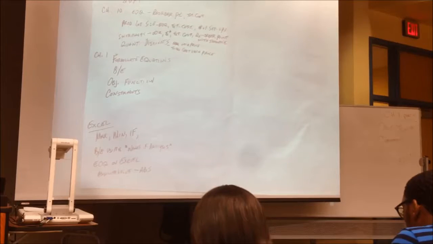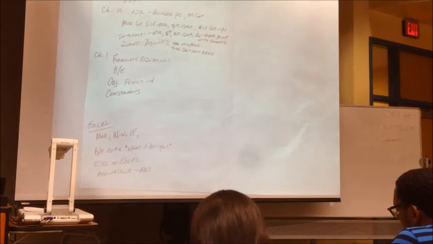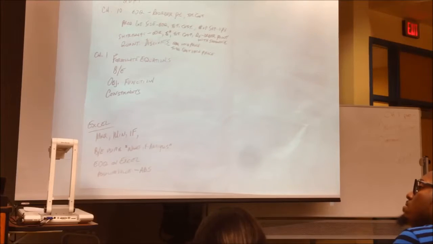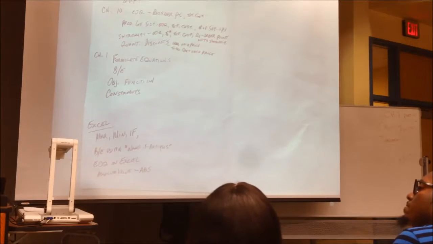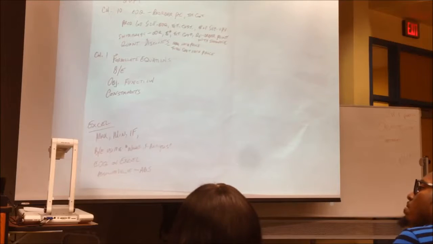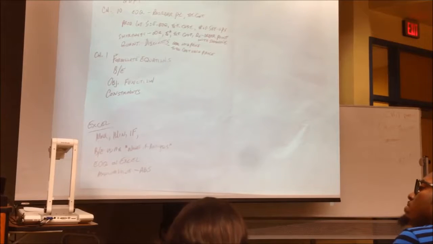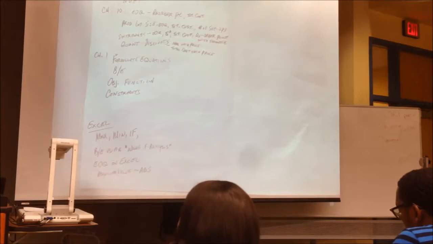And then Excel, we covered max, min, if, and break-even using what-if analysis. Do you remember that what-if analysis? That could be on your quiz. I think there's a picture maybe in that chapter in the book, possibly, where I opened up that what-if analysis dialog box where it asked me to put a cell location where production would take place. I may ask you on a quiz what cell location you would tell Excel in the what-if dialog for that. So you've got to be ready for everything related to Excel you learned in the lecture, pretty much.